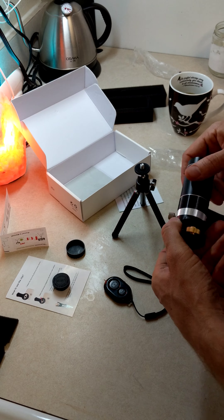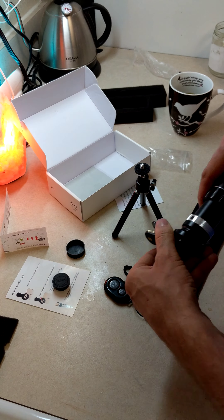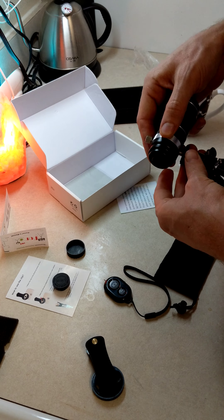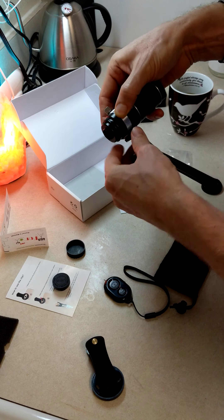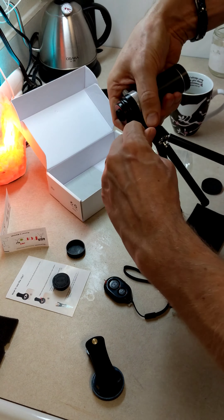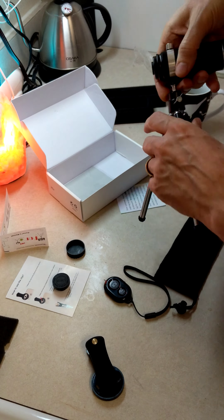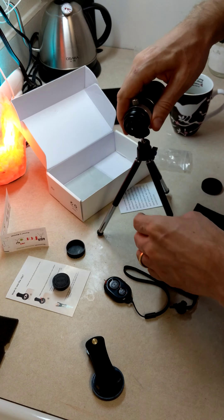So it's actually only two lenses. This I believe is the fisheye and that's the 20x. I am making a video and you're talking a lot. So the 20x and then let's see what this one actually is. I think that goes on there — no, it goes on there. Does this actually... that's interesting. Because this lens — does it fit in here? I gotta see if this will actually fit in here. It does — it actually fits in here.